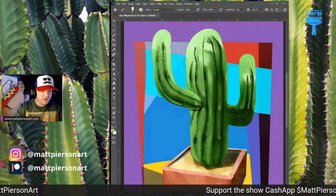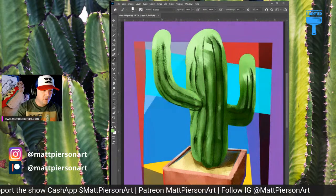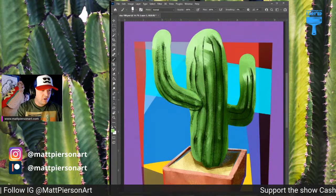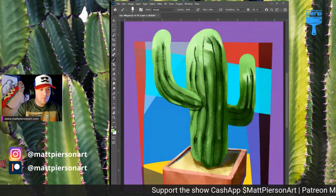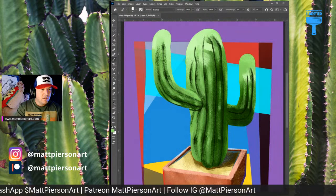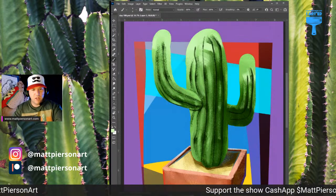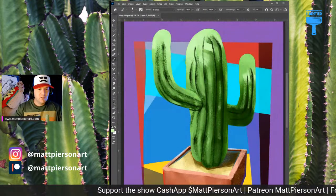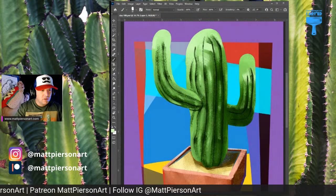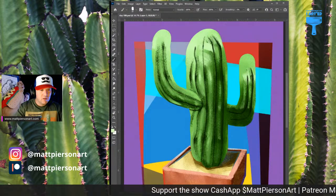So now we're going to add a little bit of some highlights here. I've been playing around with doing more hatching work, or small little brush strokes here and there, so you can see some of the marks in the drawing, so you can see those tooth marks there. And then I'm going to take this tone and go even tighter. Ooh, that's way too small of a line. Let's see what this looks like. What's 10 pixels look like? That's too small. I think I'm going to go 20 pixels, something like that. Add some highlights. There we go.